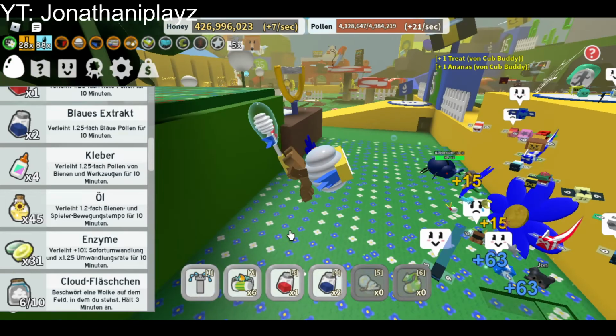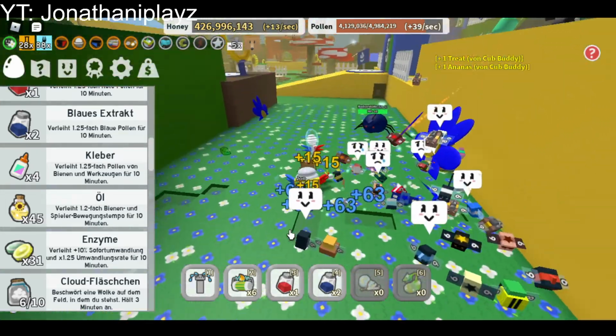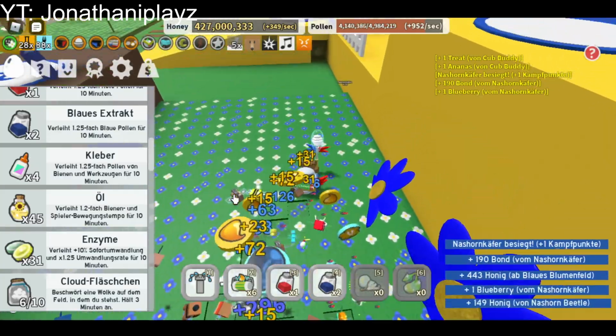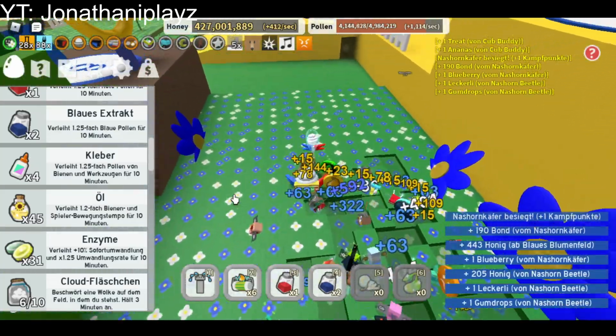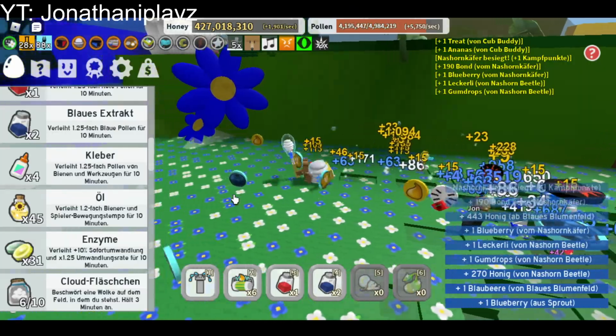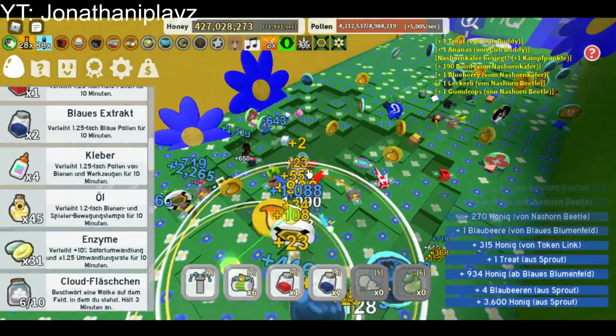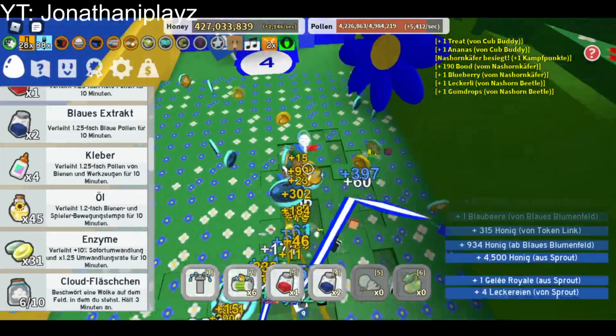Today we will go for a second part of the journey to the Honey Mask because we need 5 oils to get it, and that is why we're doing this. Yeah, that is how we're doing this. And there was a sprout. Oh yeah, there was some.